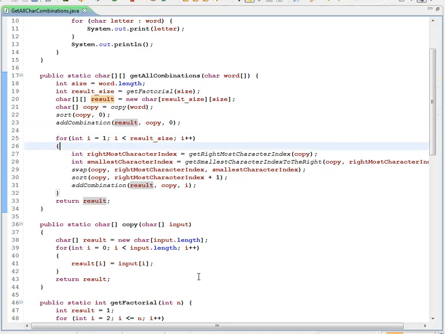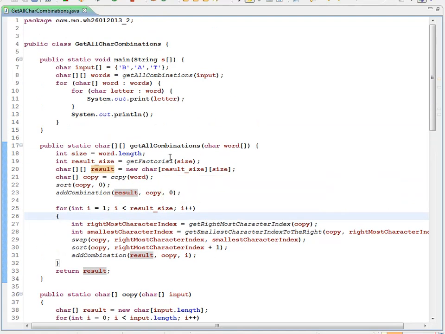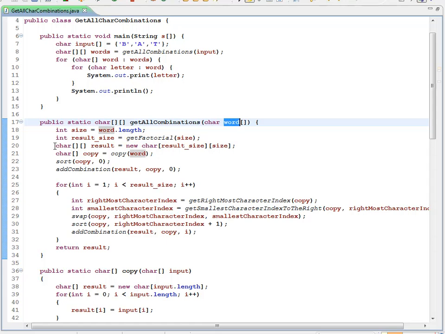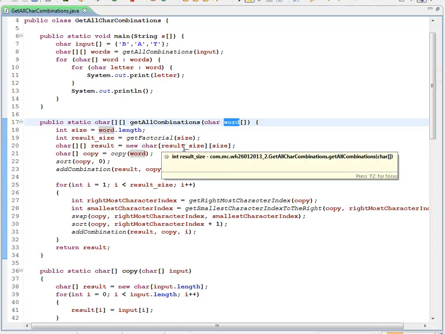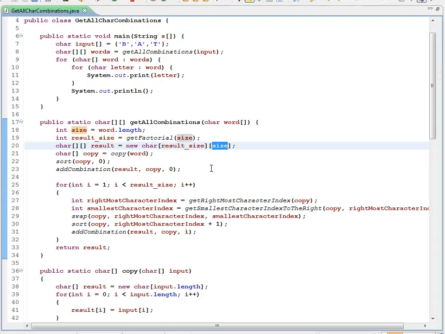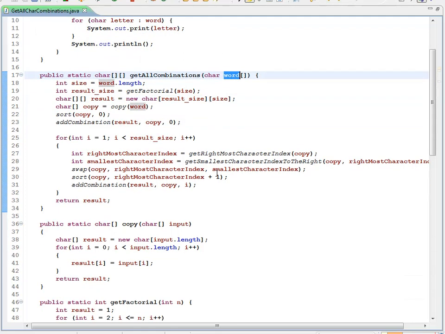Let's see if this works fine. As I have said here, we have got the factorial so that we know the resultant size, and we also got a copy so that we don't modify the original. Then we created a resultant array whose size is the factorial of the size of the word. Then I sorted it from beginning till end, and added that as the first combination. Then I started from 1 until i is less than result size.